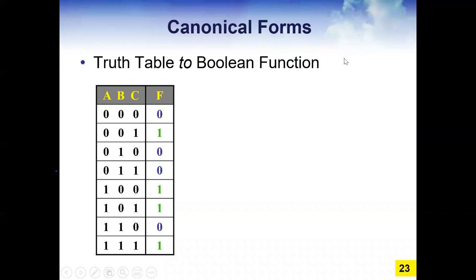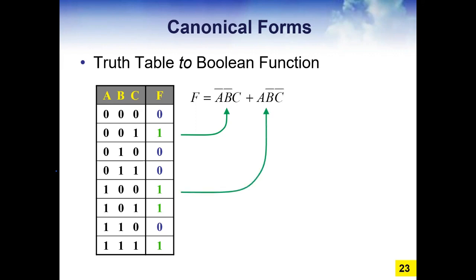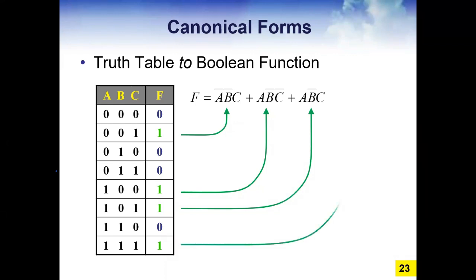How can I easily find? This way. Corresponding to this one, it is basically A complement, B complement, C. Because we know how we write min terms: we write 0 as a complemented variable and 1 as a regular variable. Similarly, because it is basically min terms, and min terms is always in a sum form, sum of min terms form, the next one is the sum, and it is A, B complement, C complement. Similarly, the next one is add, A, B complement, C, and finally 7.